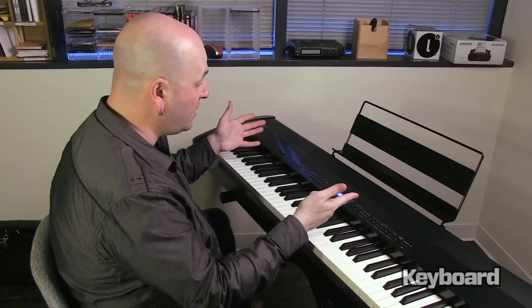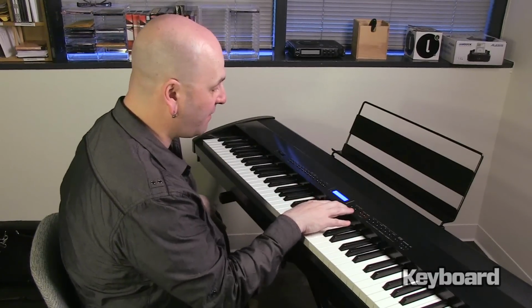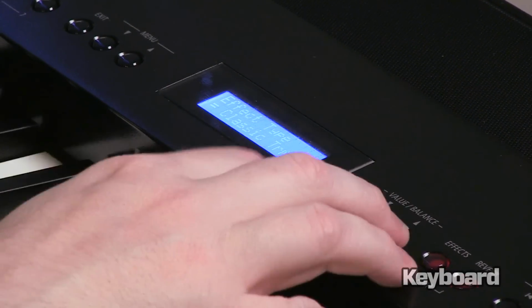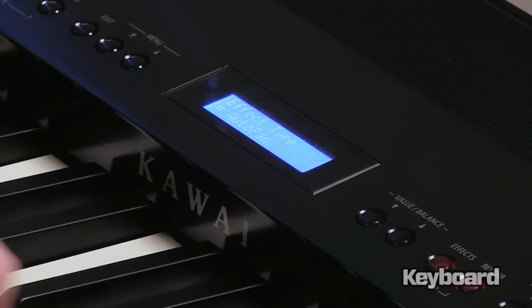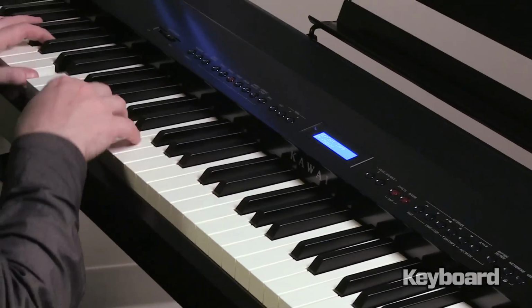The thing I like about this machine is a whole lot of the buttons, if you hold a button down long enough, you get a menu of stuff that lives underneath that button. So you hold down the effects button, for example, and that'll bring up a menu here. You get the effects type. So now I can step through treble and chorus. I'm on the whirly now. I don't know how much you'll hear that here, but you have a ping-ponging auto pan between the speakers. Phaser.